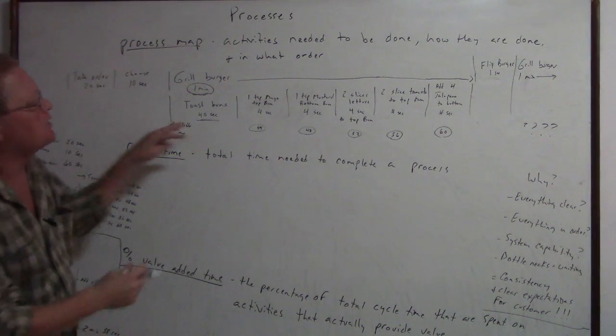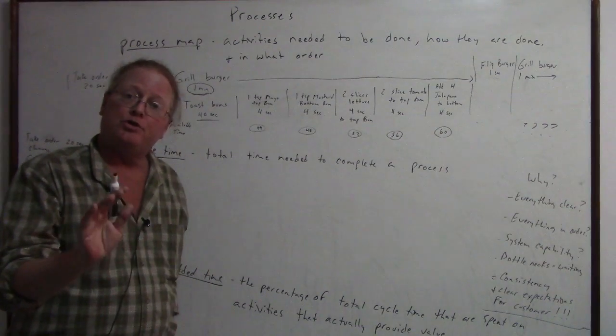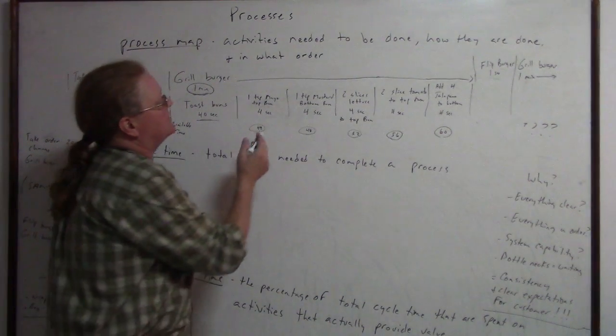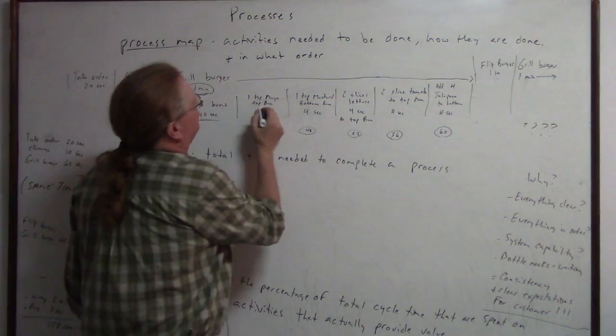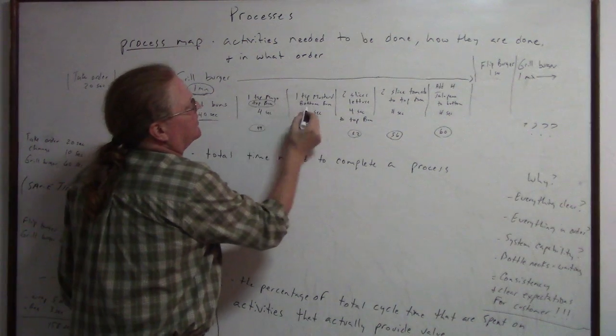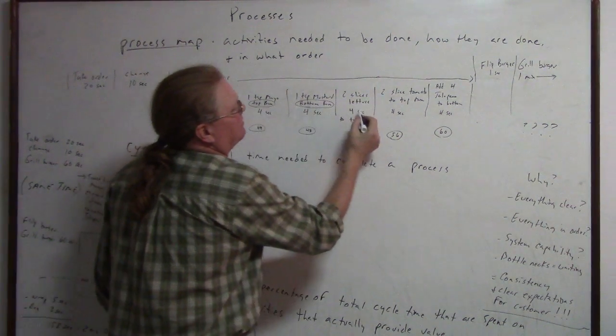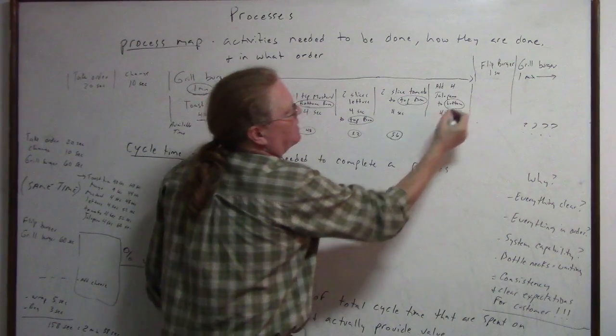Now, this is our process map, and you might have picked up, you noticed that I was very wasteful here. See, I was focused on the top bun, then the bottom bun, then back to the top bun, and the top bun, and back to the bottom bun.